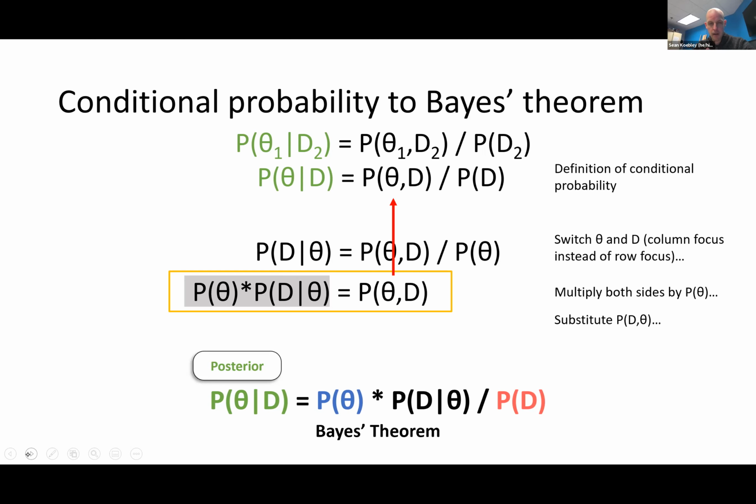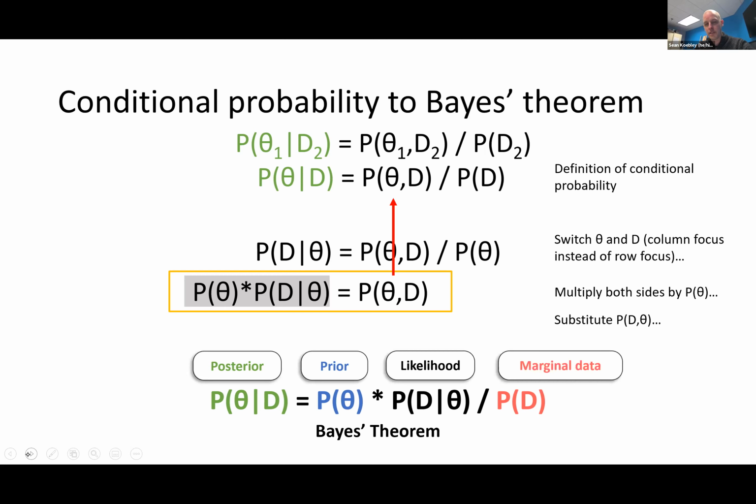So that probability, P of theta given d, is called the posterior. Again, that's our most intuitive endpoint of an experiment. That's our prior. There's no condition there. It's just the probability of your parameters, your naive guess. This term, the probability of d given theta, is called the likelihood. And we're going to call that red term marginal data. There are actually a bunch of different terms, and I'm personally not a fan of any of them because they're all kind of misleading. So we're just going to call this the marginal data term.